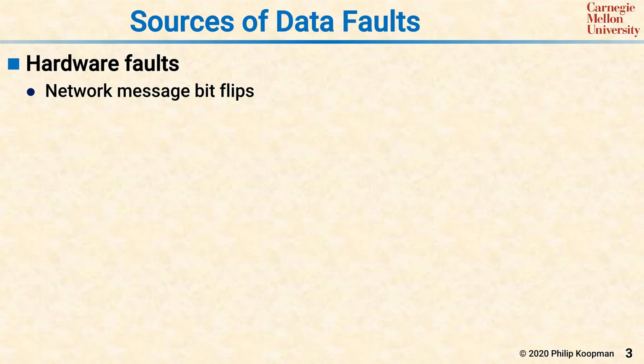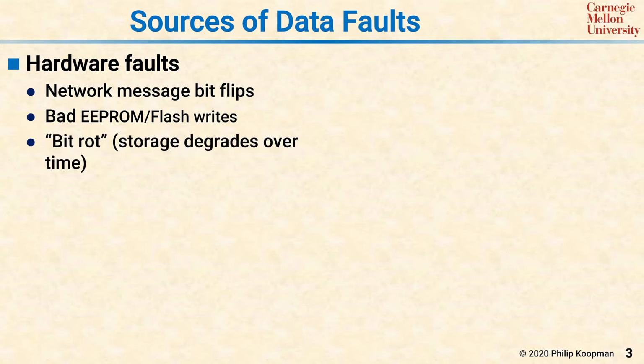Occasionally, you'll get a bad non-volatile memory write, where the bits get written to the memory and degrade over time due to issues with storage, and when they're read, it's not the same value you wrote. In general, there's the idea of bit rot, that storage degrades over time from a number of sources. So anytime you write values out to some storage device, there's a probability that's never zero that when you read it back, you're not going to get the same thing that you wrote out.